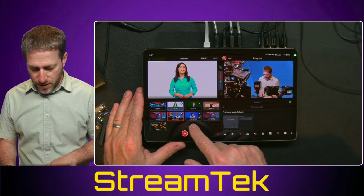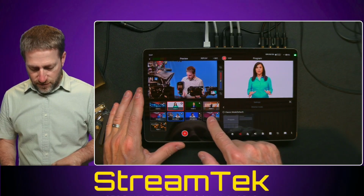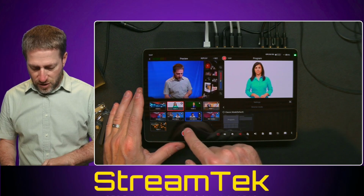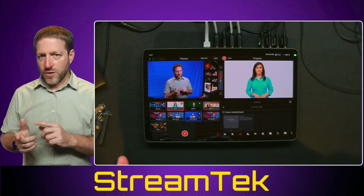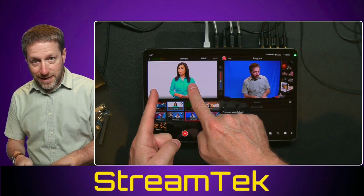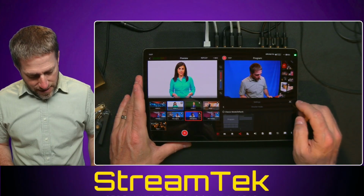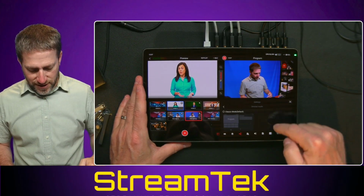Now you might mix it up and go to a different shot, like go to them and then go to a different shot of me and then go back to them and then go to a different shot over here. So you're kind of mixing it up, but you're still going back and forth. And that other shot that you were on is always at the ready in preview. So that is the new mode that is available in settings. And as you can see, your settings are still available. They're just squished down over here.